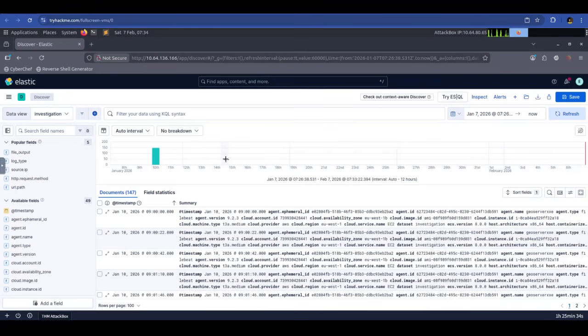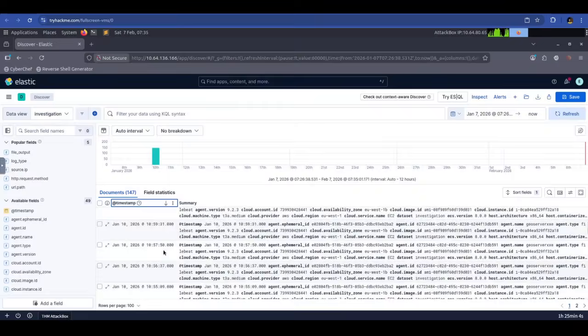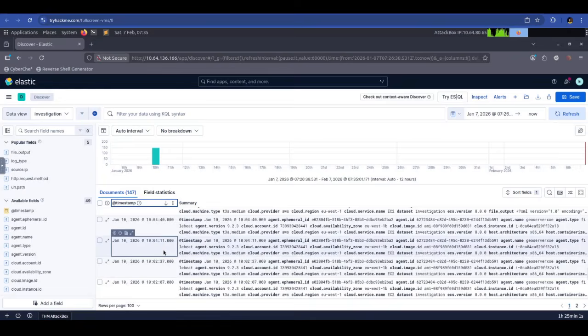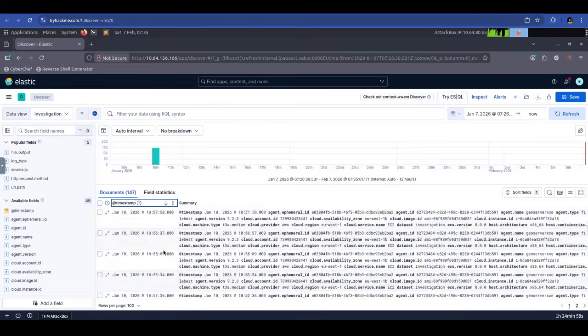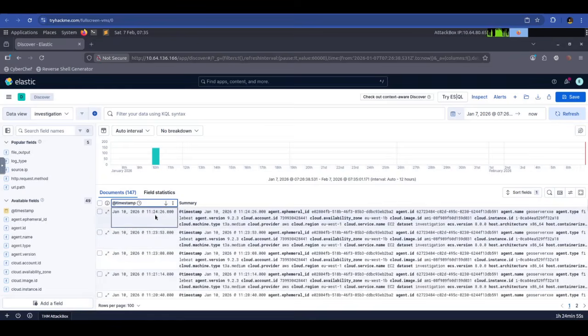All right. Another important aspect of using Elasticsearch to investigate is the timestamp. You may want to decide what your timestamp search strategy is. You may want to search using a descending or an ascending order. For me, I usually use ascending order, meaning from old to new. If you want to search using descending order, meaning from new to old, you can just click on this. And now the order is reversed to show the most recent entries, starting from January 10. Okay. So now we start with 11/24 and we go backwards in time.